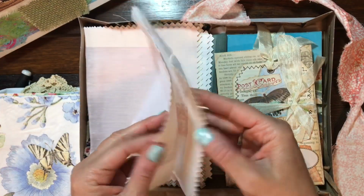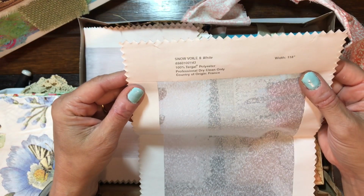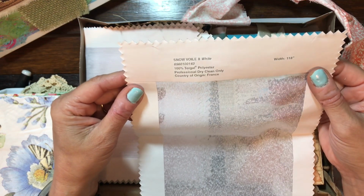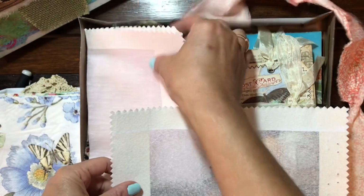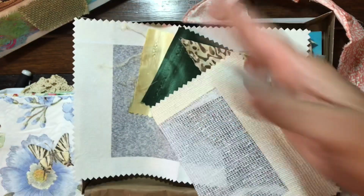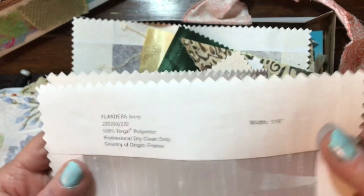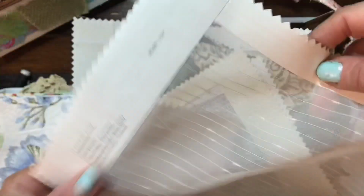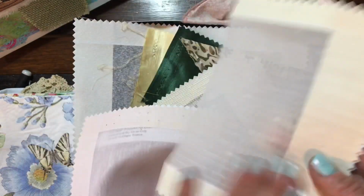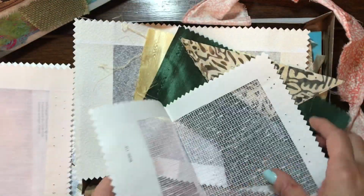Oh, how cool. What the heck are these? These are snow voile. I guess they're samples of a kind of very sheer cloth. I've never seen anything like them though. I'm not sure where you found these, but that is so cool, Sharon. And these will make really interesting pages in a journal. Very neat.